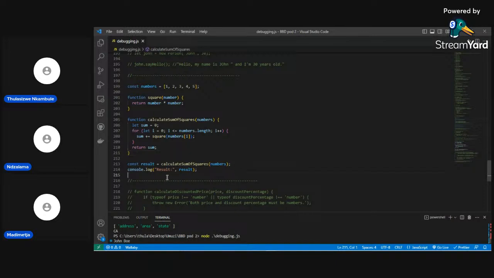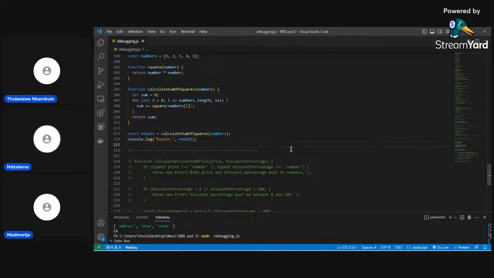So let's start by squaring there on line 202. It's fine. I wanted us to change and use the two, but it's fine. Yeah, this is also correct. Function calculate sum of squares numbers. Oh, okay, sorry.